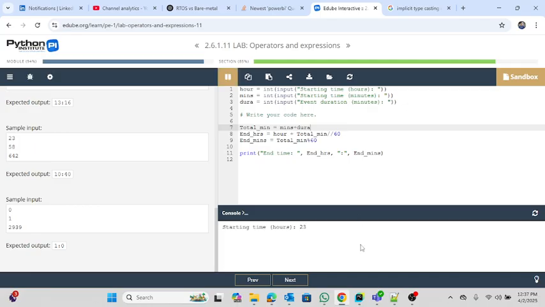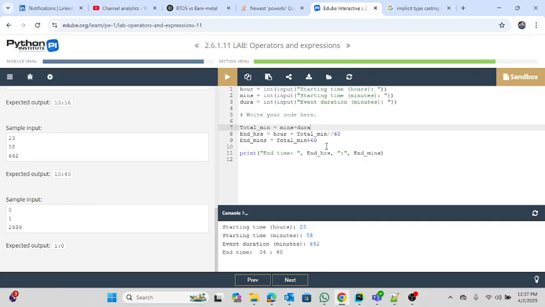Hours is 23 and minutes is 58 and duration is 642. We got 34 here, but it is telling 10. So we have to subtract 24, right? Hours should be less than 24.